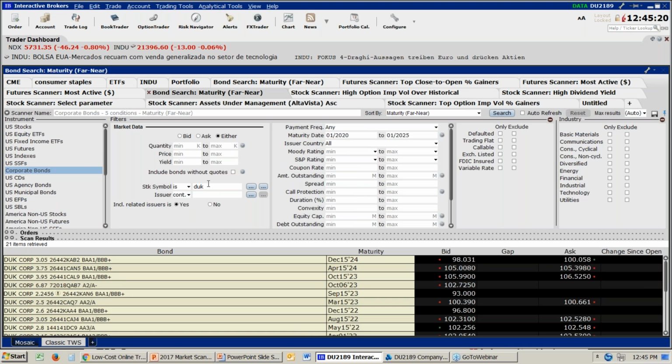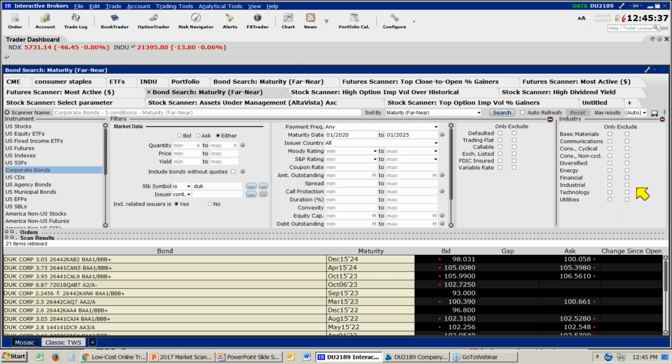So keep in mind that each time you make certain criteria, that's why you always work from left to right and from top to bottom. Because if I did remove this, I could return all technology bonds. So I did want to point that out. Just because the bonds aren't returned, it may be because of prior selections that you have made.